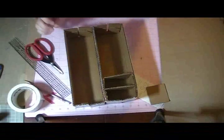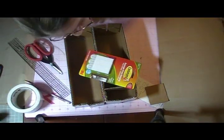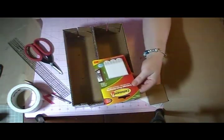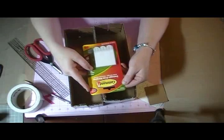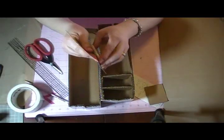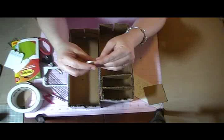And then I'll show you, let me go see if I can find them. Okay, I'm back. This is what I use to adhere these to the wall. They're called Command Brand damage-free hanging picture frame hanging tabs. And what these are is they're almost like a Velcro, and they lock in together like this.